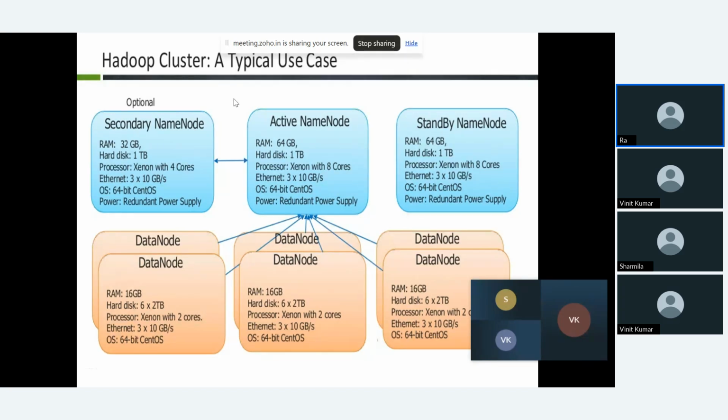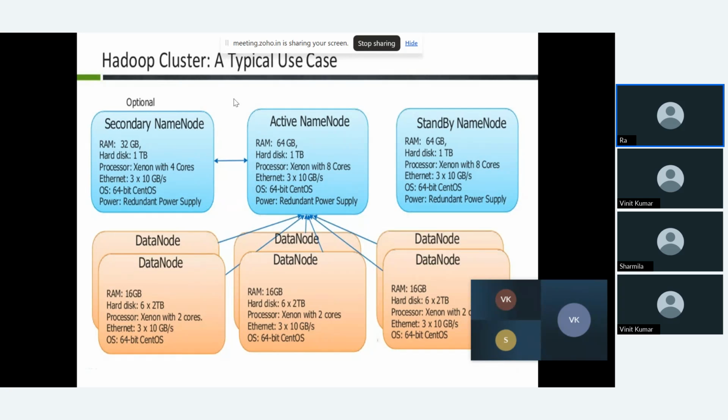If the master node is down, then my cluster is down. I won't be able to access anything, even though all data nodes are working fine, because my metadata is with the name node.